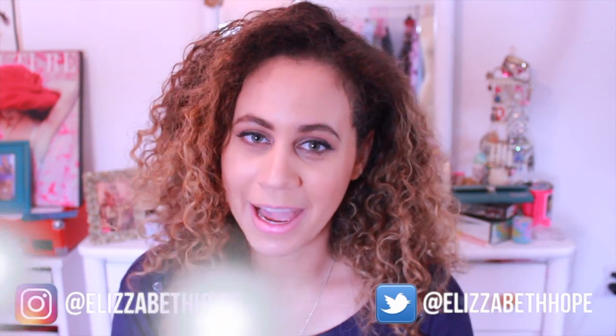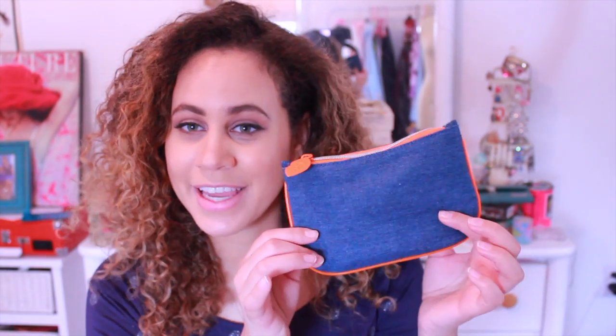Now let's get into this bag. The bag looks like this — it's a denim bag with a really bright neon orange trim to it. The Ipsy logo is in this really cute lip shape. At first I was a little upset because I am a pink lover. I love pink, I love hearts, I love everything to do with Valentine's Day. Since this is February, I was expecting something with frilly hearts and everything like that.